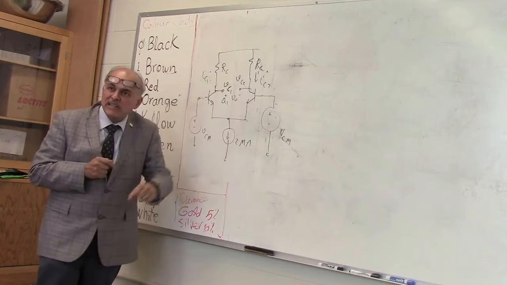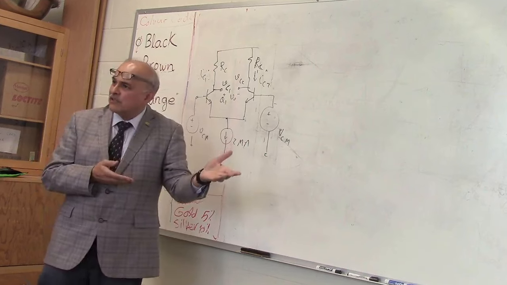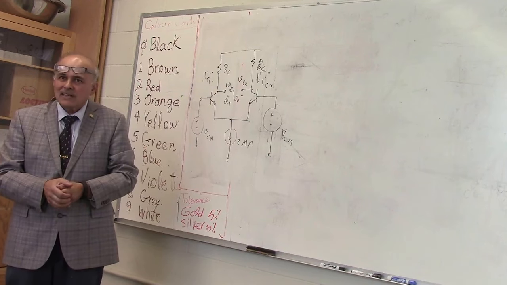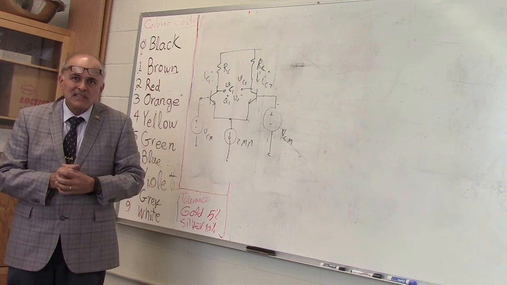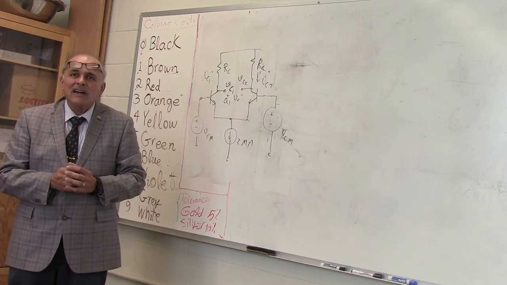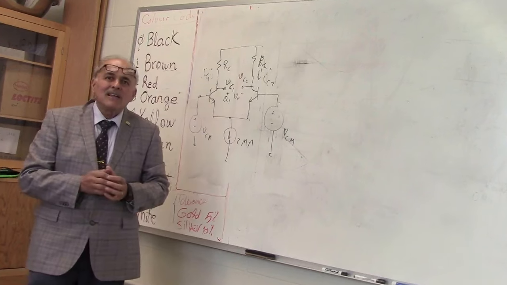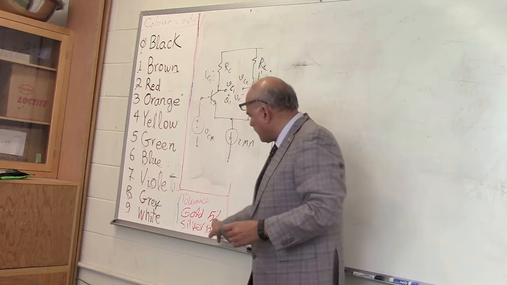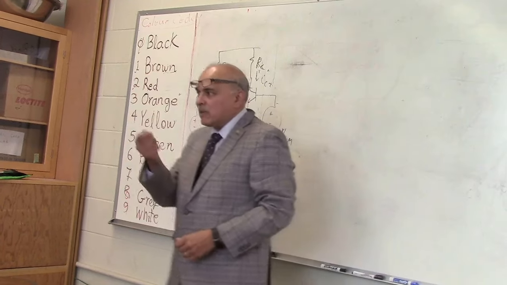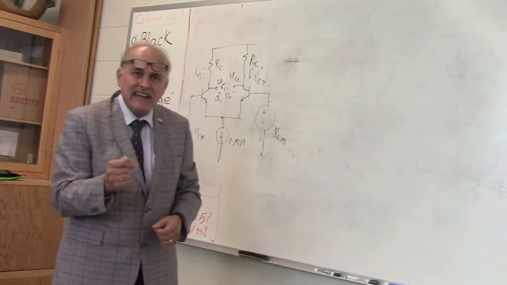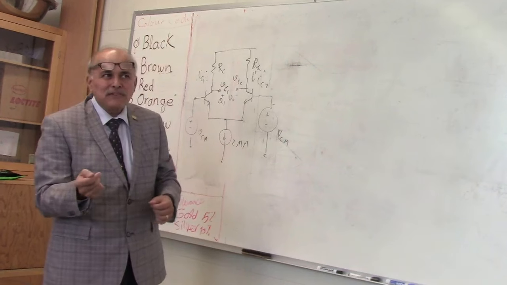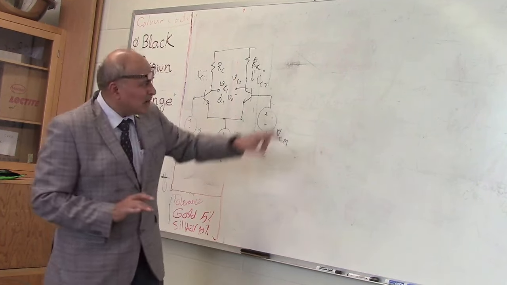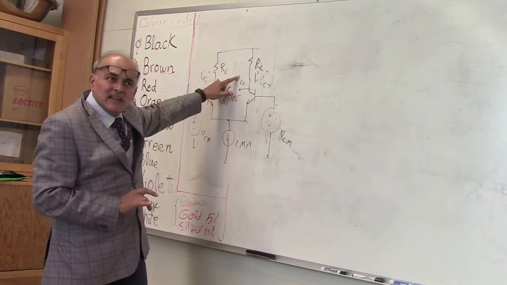Will those two RCs be different if you design this circuit yourself with the same RCs? Can they ever be different? What's your opinion on this? Tolerance. Yes, as you can see, somebody's already written that here. The gold means 5% and silver means 10%. So depending on your resistor, if it's got a gold band at the end, when you say 10K, it may be off by plus minus 5%. Right? So it's possible that both these are different.